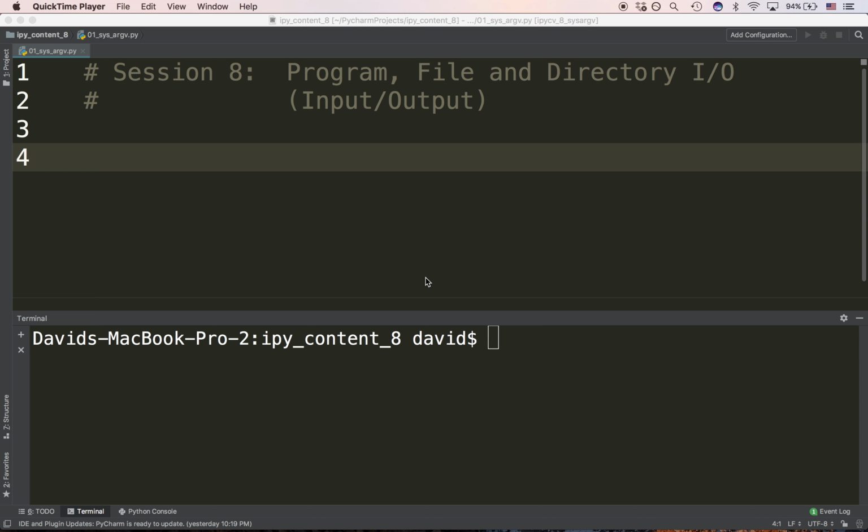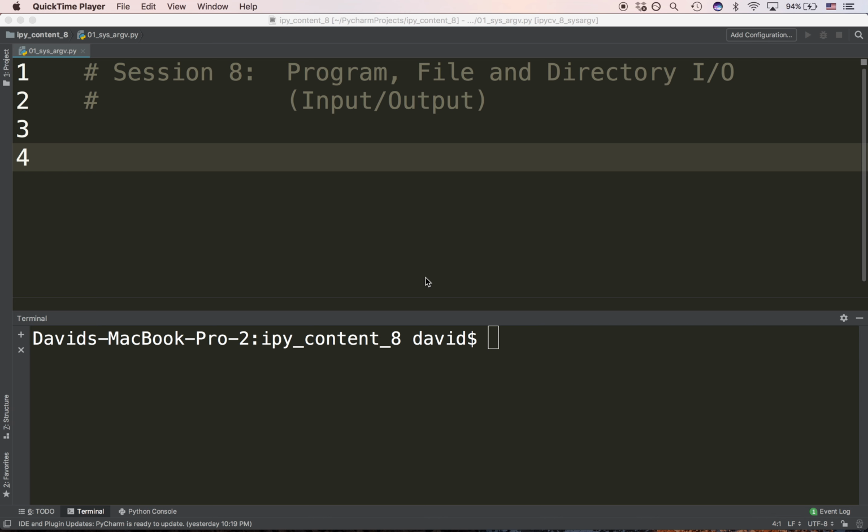the operating system. One of the things we want to emphasize in this session is that your Python program is running within the environment of the operating system. The operating system being Windows, the Mac, Unix. These operating systems are responsible for running the programs and handling their input and their output.